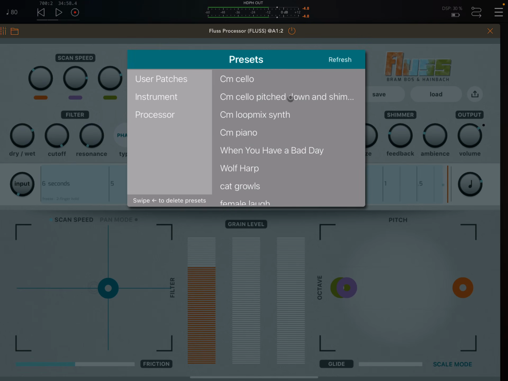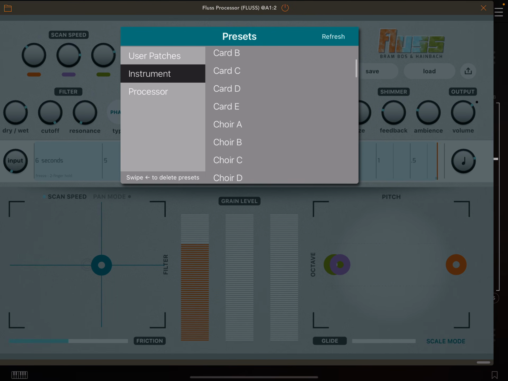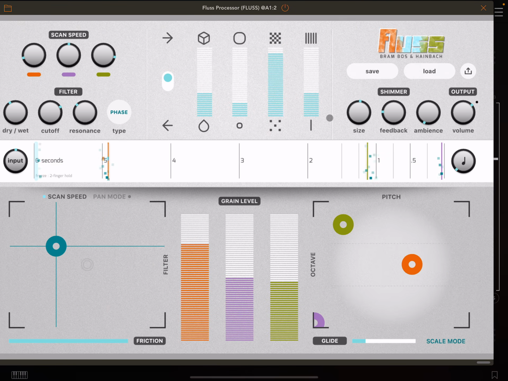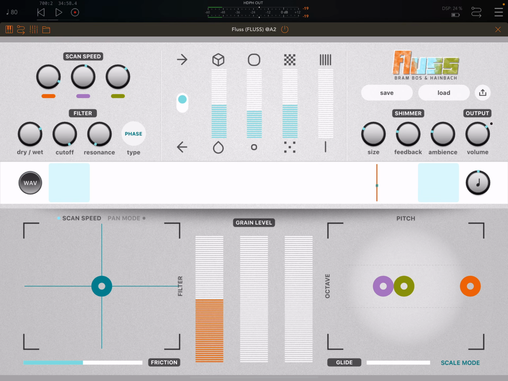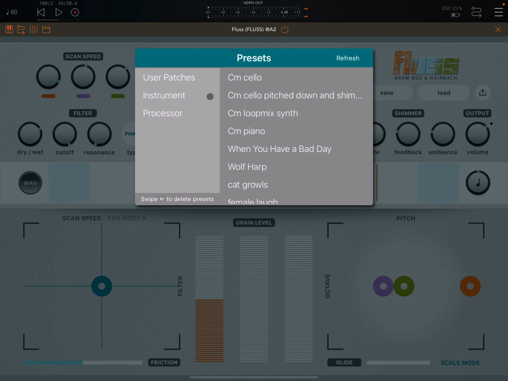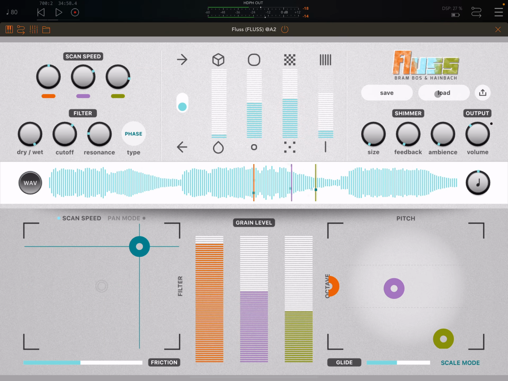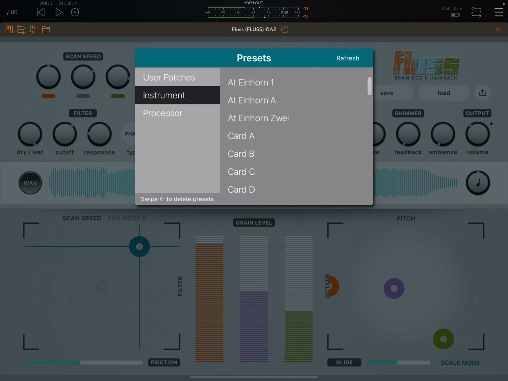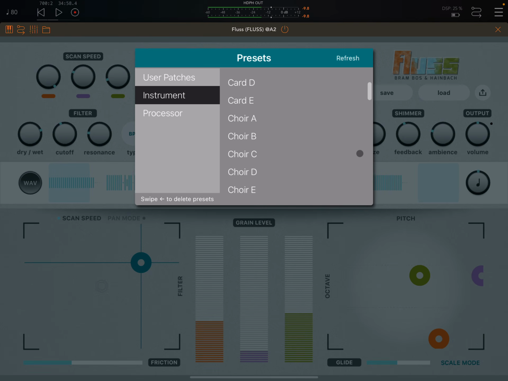As I say, there are a lot of factory presets, and I really don't have time to go through them, but I'll maybe just go through a couple. Let me load as an instrument. Let's go to this one. Just going to give you very quick samples of a few of them.